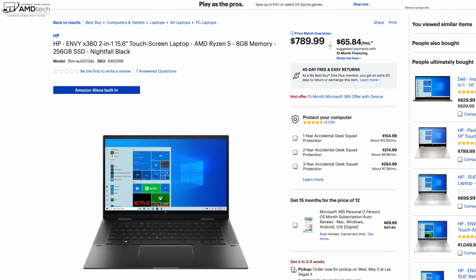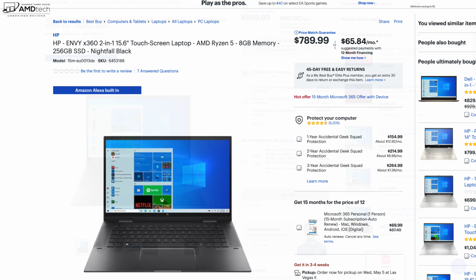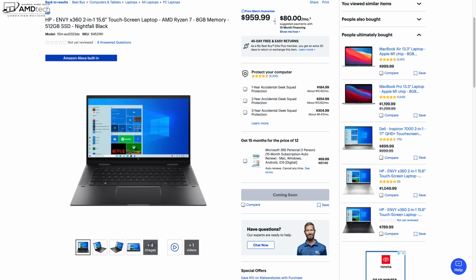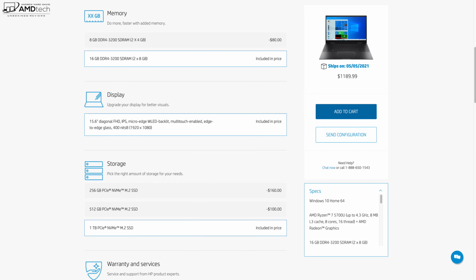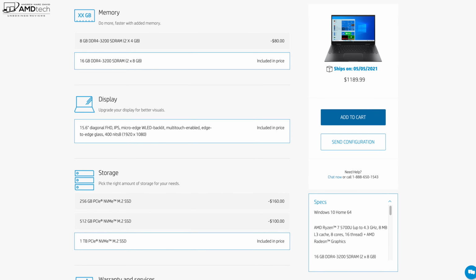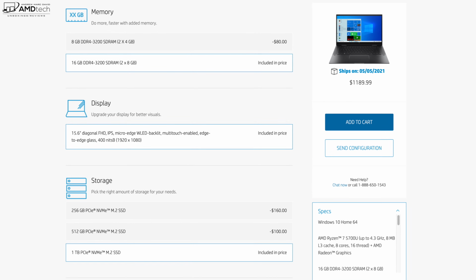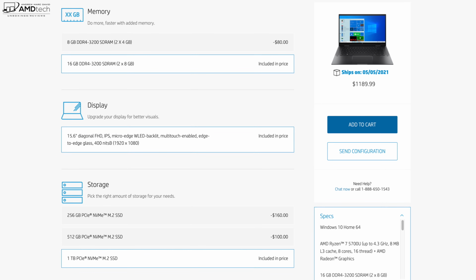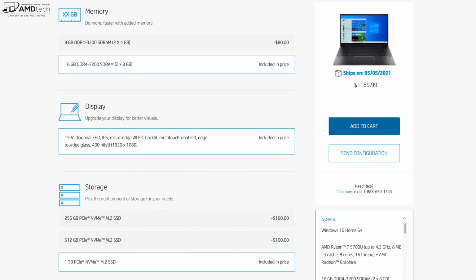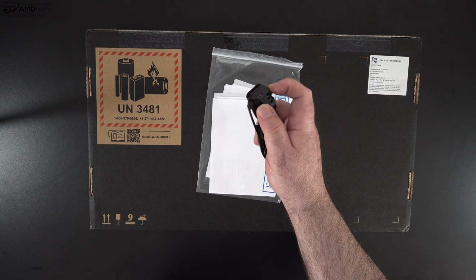Now, they also carry the Ryzen 7 version like I have here, although not quite fully decked out, as they have the 8GB model, and that is at $959.99, and that says coming soon. And they have no information as to whether or not Best Buy is carrying the Full HD display with the 400 nit option. It may be the 250 nit option, so buyer beware. If you want to make sure you're getting that 400 nit display, go to my link below, go to hp.com, and you'll be able to order the one with the Full HD 400 nit option. That is a brighter option and the one I would recommend. And with specs and pricing out of the way, let's find out what you get inside the box.